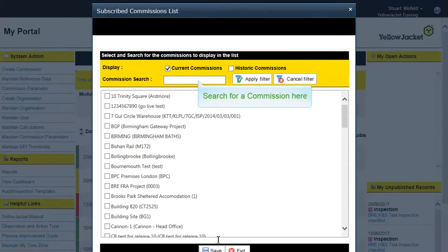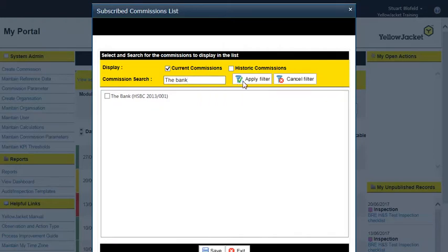You can also search for a commission. Simply add the project name into the commission search bar and click Apply Filter. This will search for any projects with that name or partial name match, where you can then check the box and click Save and Exit.